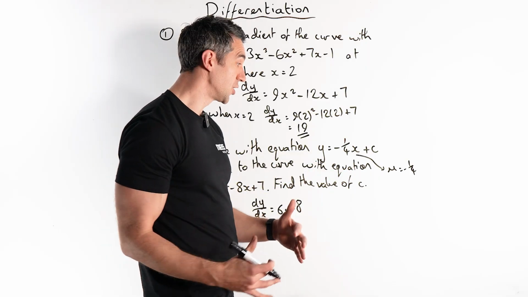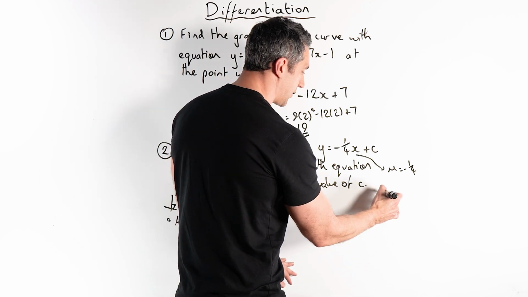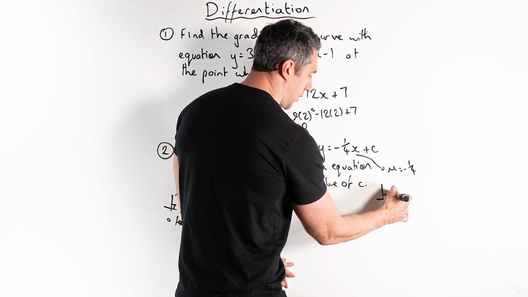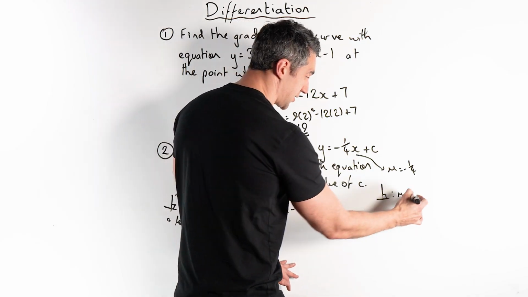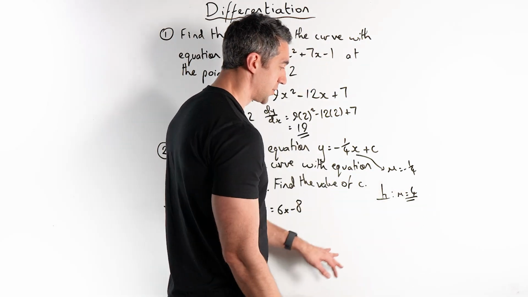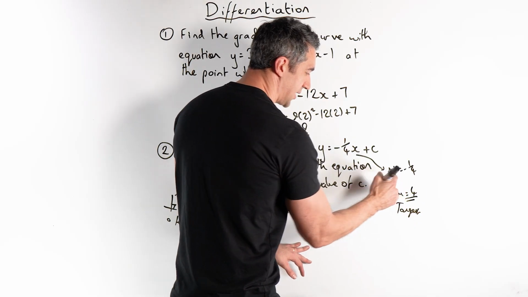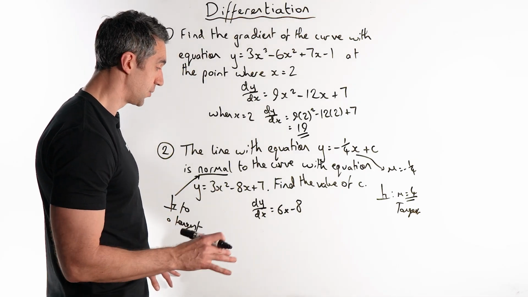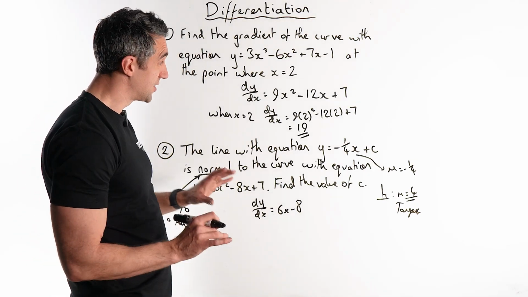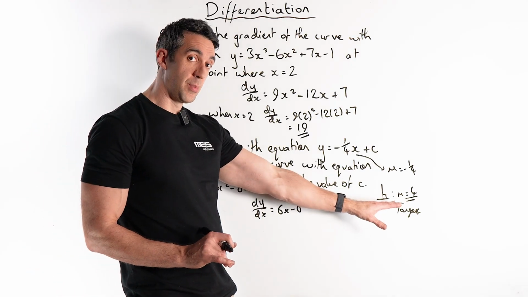It's time for some straight line geometry. If we know the gradient here and we want a perpendicular line, we take the negative reciprocal to find that the gradient then would be, flip it, change the sign, positive 4. So this is our tangent gradient because this was our normal gradient. So we've done our negative reciprocal, found out the gradient needs to be 4. So this time, and here is the key difference you need to make sure you are clear on, we know what we want the gradient to be.